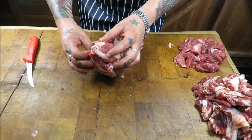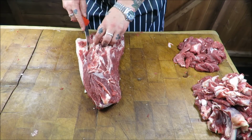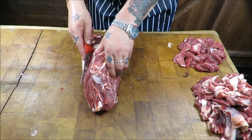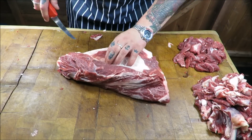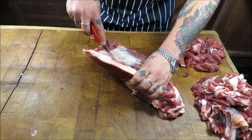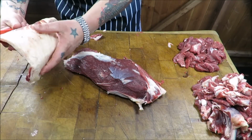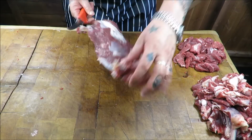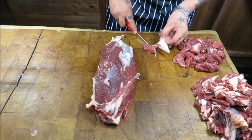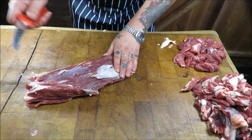So onto this oyster blade then. There is a big cartilage, sinew, whatever you want to call it, that runs through the middle. But first thing I want to do is just take it off the fat. As you can see, always almost skimming the fat off. Quite a hefty piece of fat there. Again, render it down for dripping. Then I just want to trim that bit off, again with my knife, taking the silver skin right underneath it.